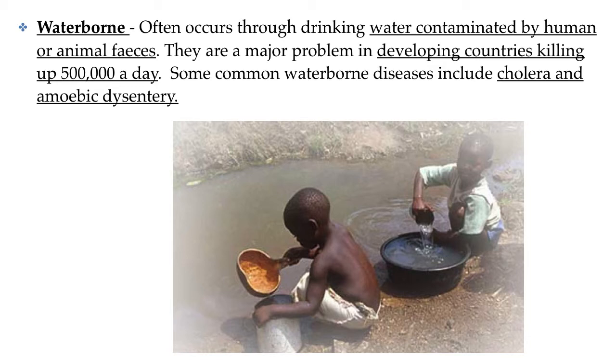And so usually this is a problem in developing countries that do not have proper sanitation for their water. You've probably heard about traveler's diarrhea, which can come from drinking the water in countries that do not have the same level of sanitation that we do here in Canada. So the water may be contaminated with a protist, like say, for example, amoebic dysentery is a protist, or a bacteria like say cholera, or sometimes just also E. coli can be found in the water.